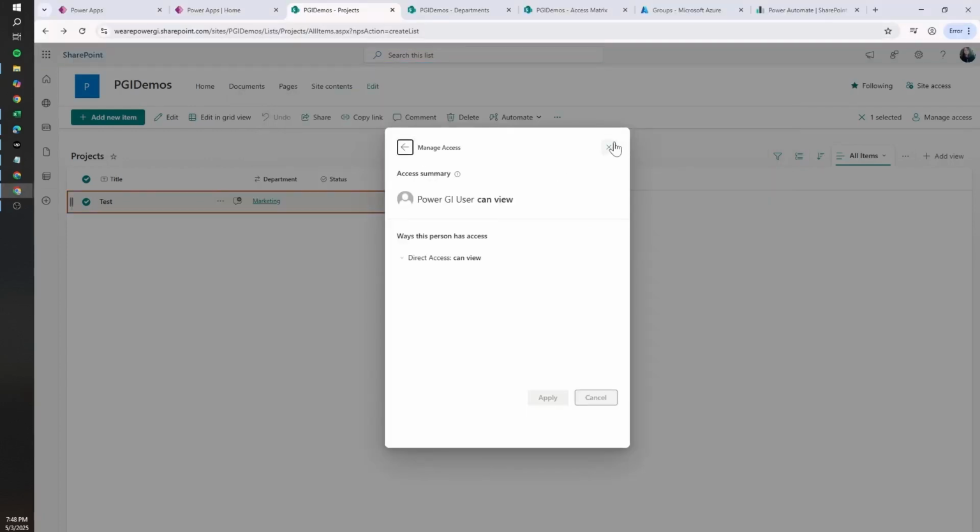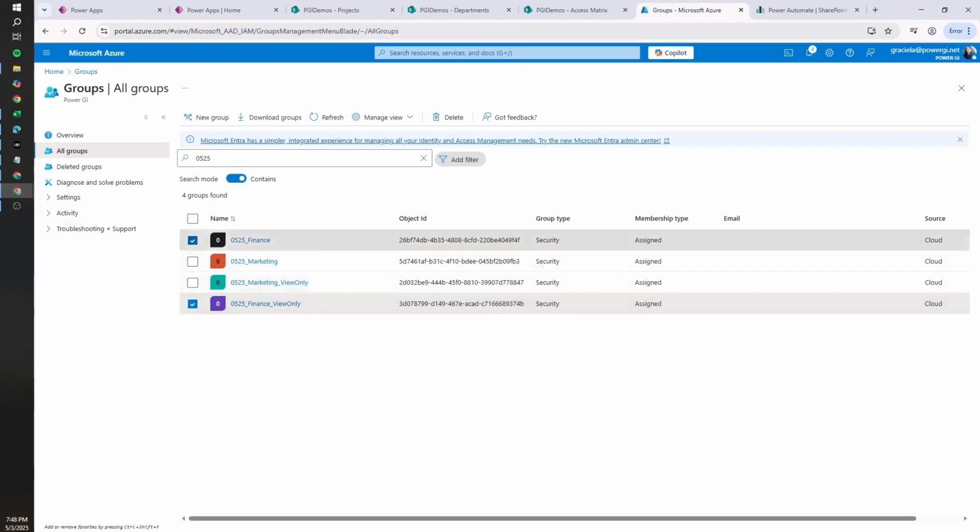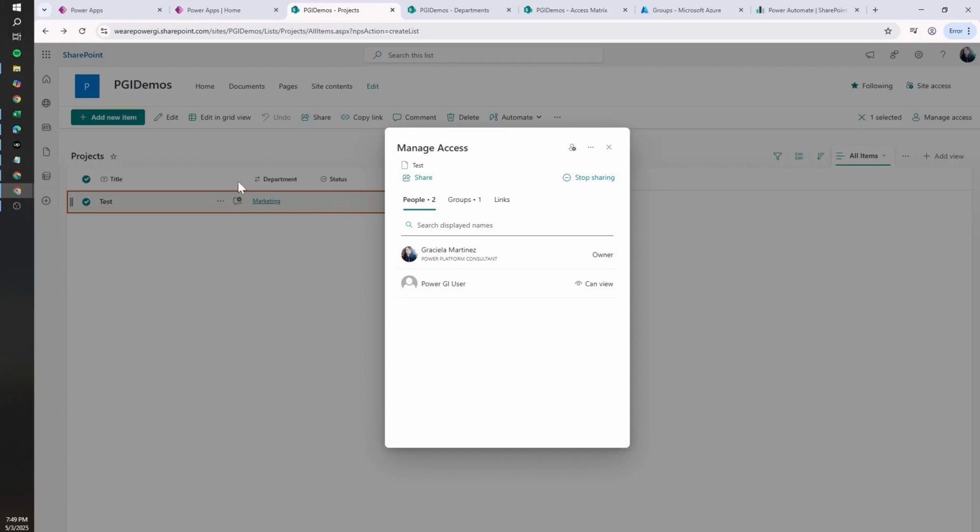That's one way of sharing things, but in our case, it might be, for example, that whoever is part of the marketing department is a set of people today, but we don't know how that's going to look in 3 months or 6 months. And it's not really doable to be updating these permissions. Let's suppose that we have hundreds or thousands of rows. It's not doable to keep giving permissions to each specific person manually. So it's better if we create some security groups and assign the permission to the security group. That way, anyone who gets assigned to the security group will automatically get access to these records.